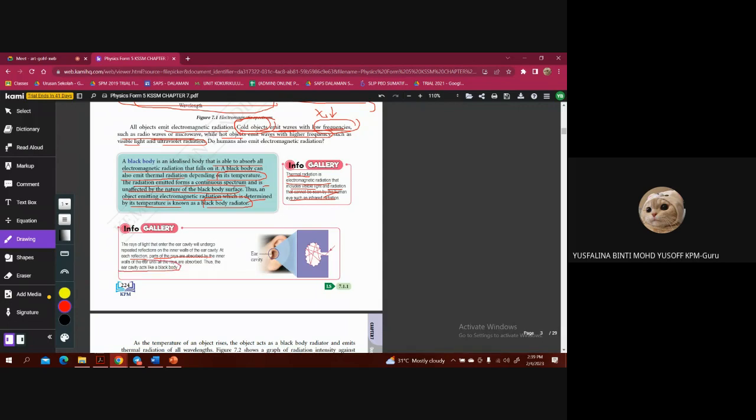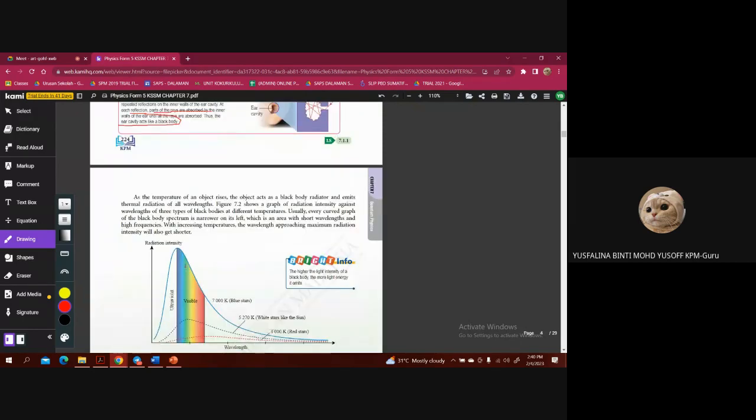So that's why we cannot see inside our ear, because when the light enters the ear cavity, it undergoes repeated reflection. Whenever it is reflected, the light also will be absorbed by the inner wall. Then the light intensity will decrease, and after a lot of reflections there will be no more light. It becomes dark. So that is an example of a black body.